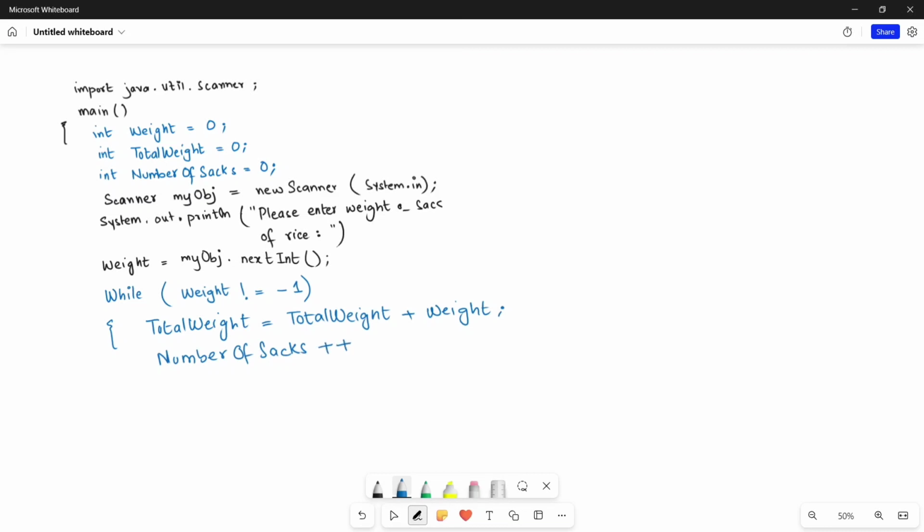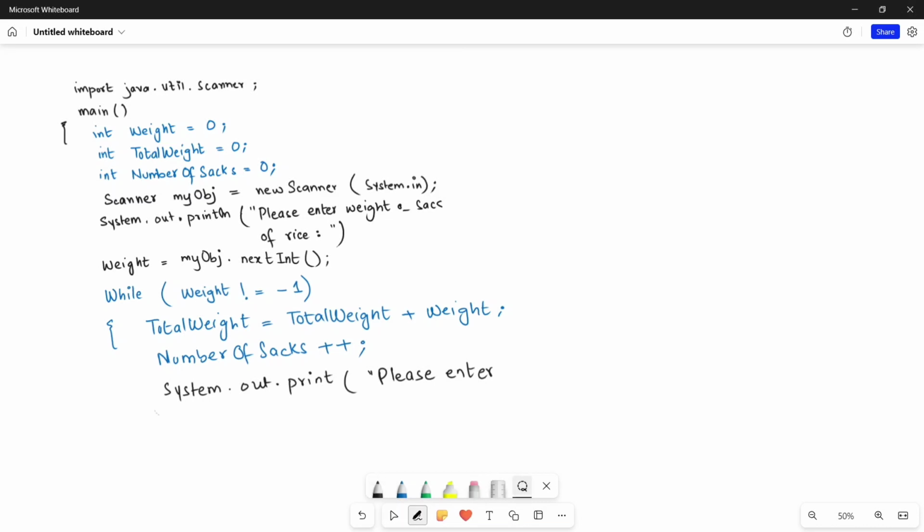plus plus. Next, you have to use the same output statement in order to take the input from the user, System.out.println. This will be used to take the input second time, third time, and so on until the user wants to give the input. Please enter. Okay, I can just do one thing here.